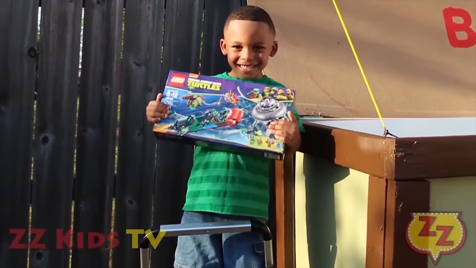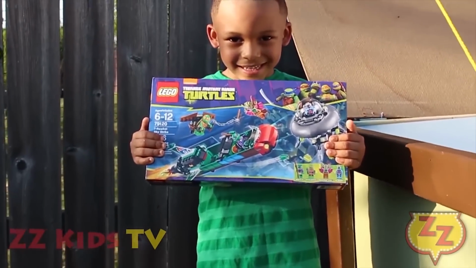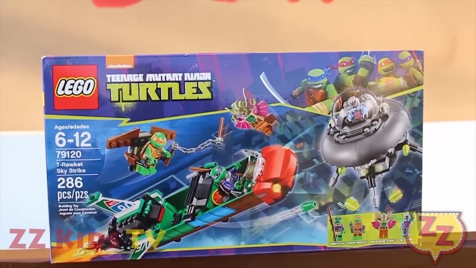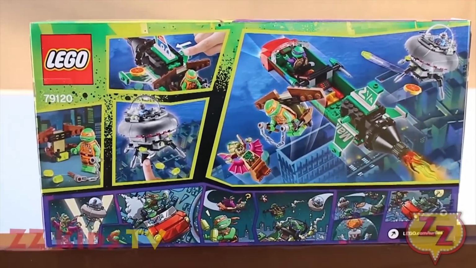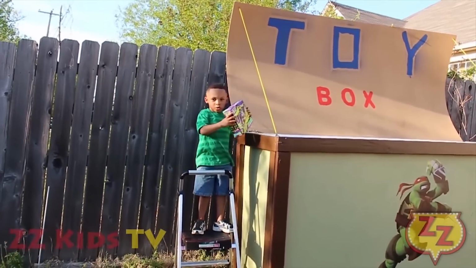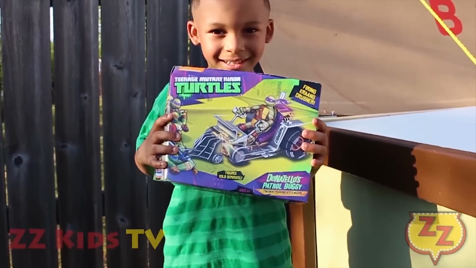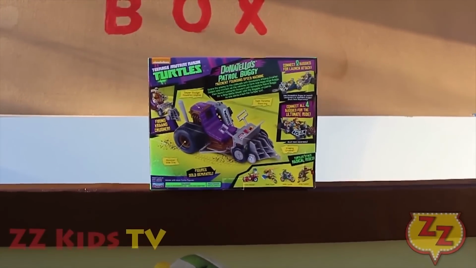Wow, what is that, Zarias? Legos. Teenage Mutant Ninja Turtles Lego set. Wow. Front of the box. Back of the box. Wow, what is that, Zarias? It's a buggy, a Teenage Mutant Ninja Turtles Donatello's patrol buggy. Front of the box. Back of the box.